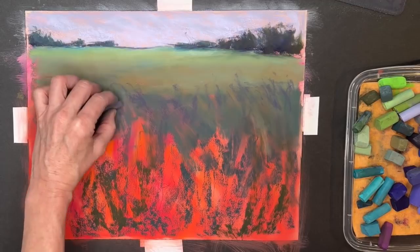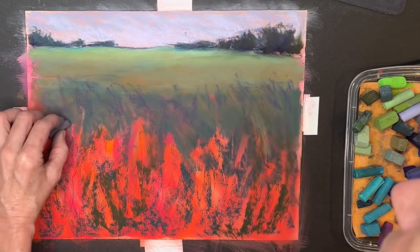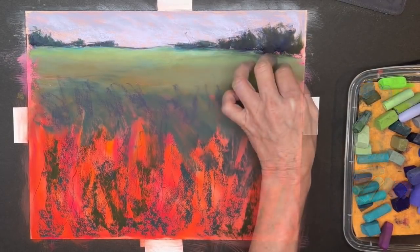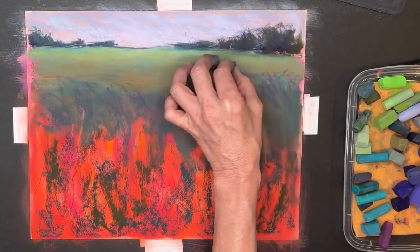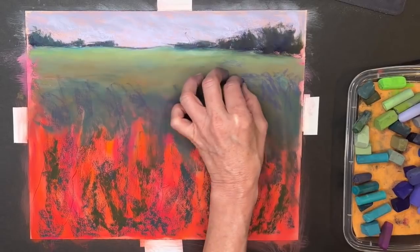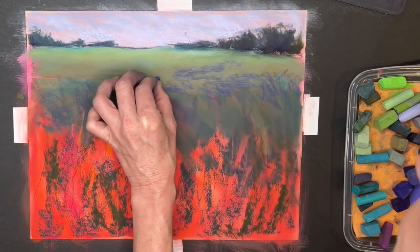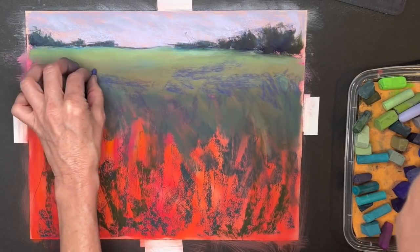What I'm doing is I'm creating this painting from back to front. I don't want to have to go scumble these in between the larger lavender flowers, so I'm getting in some of my distant little lavender flowers first. And these are also just very gestural. Don't have to go crazy with them. And these will kind of blend out too. I know some of them are going to go into the distance and they're going to flatten out. This color was a little too dark to take far into the distance, but I'll lighten it up a little bit with a lighter purple in just a little while.